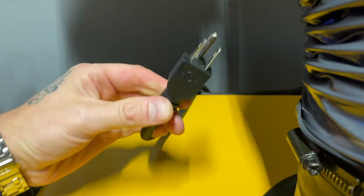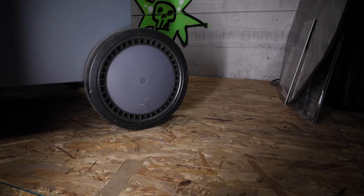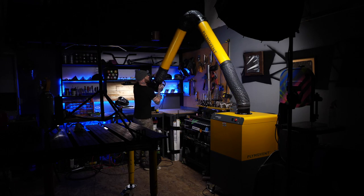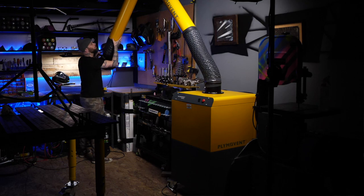Not having this thing restricted to a 240 plug is amazing. Combined with the convenience of power requirements and how easily it can be moved around your shop, for a setup like I have here, this is a perfect fit. It has heavy duty wheels built into it — you can roll it anywhere, lock it down, and it will not move. I do notice that if you pull the arm out too far the unit can tip a little bit, but as long as you're paying attention to that, it's not a problem.